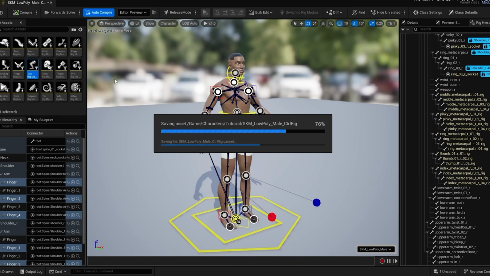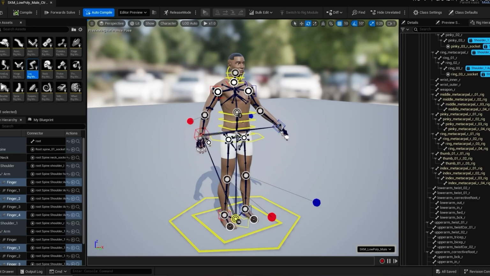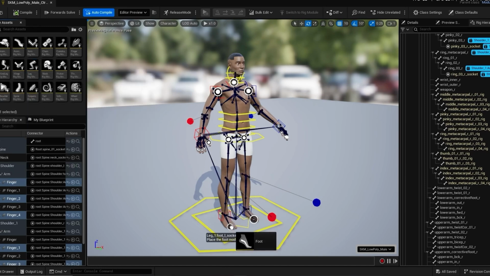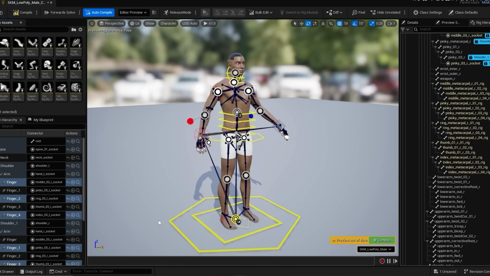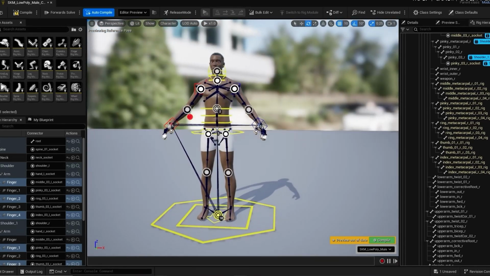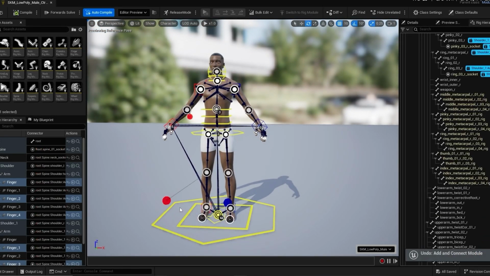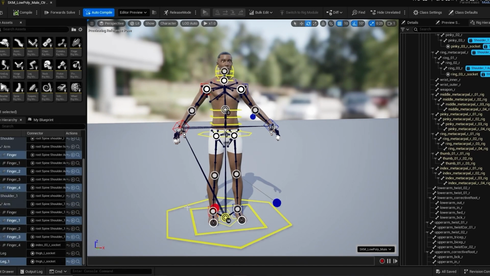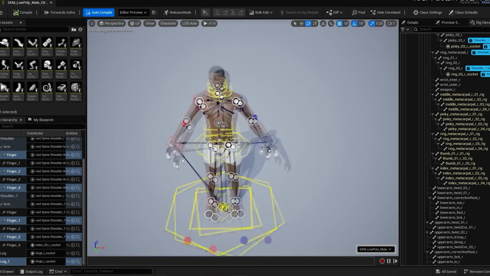I don't do the feet yet. I get decent results when I add a foot. But if you grab this foot right here and you drag it down onto the ball of the foot, put it on. The problem with me, and with the bug that I'm catching, and it's not just me, it's other people, is when you put a foot control rig down, it deletes things and the hierarchy gets messed up, and it takes a while to clean all that up. Don't feel like cleaning all that up. Don't really need that foot rig.